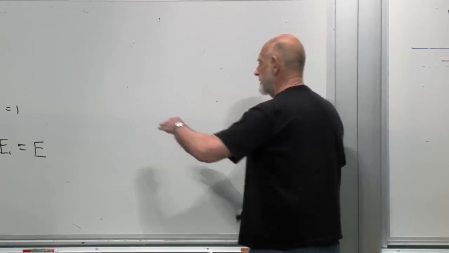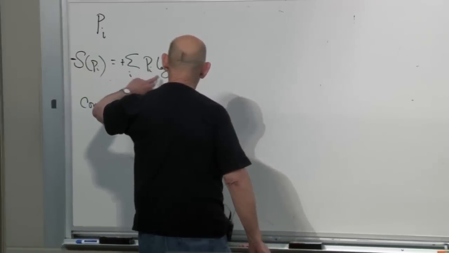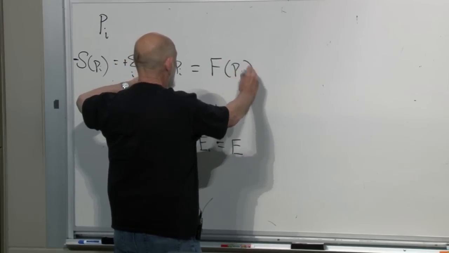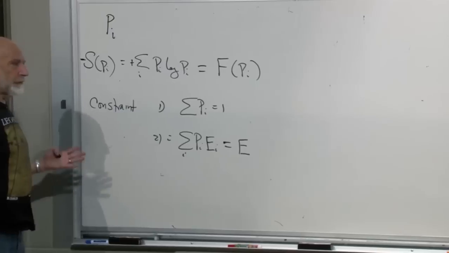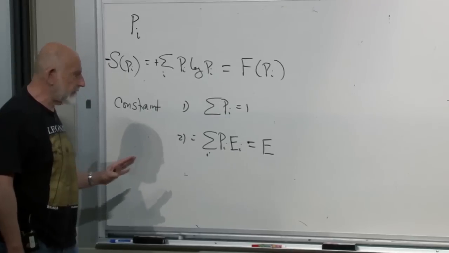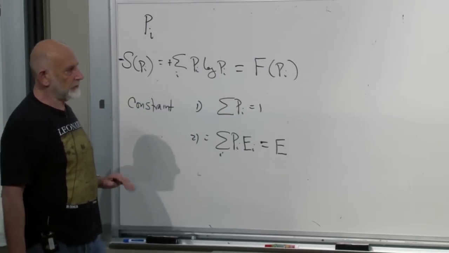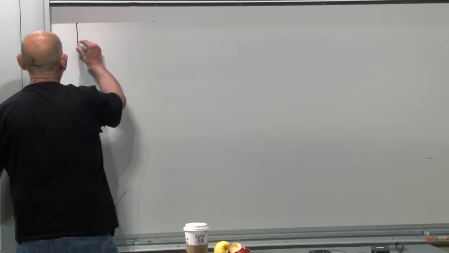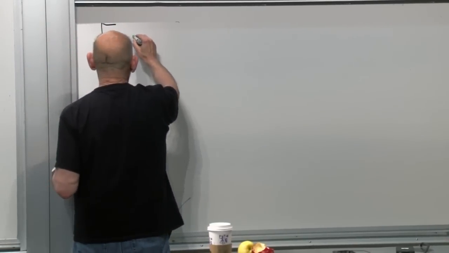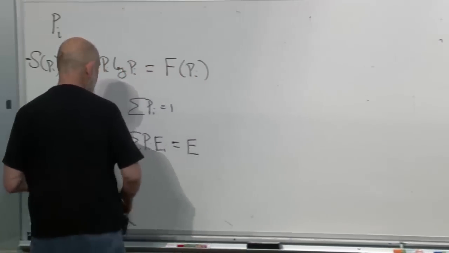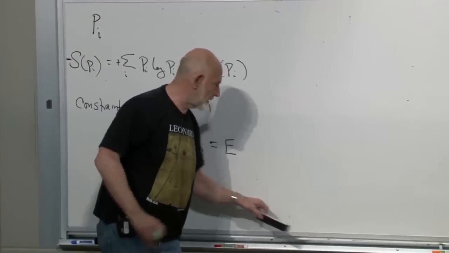So what you do is you take your function, which in this case, let's call this f of p sub i, f of all the p's. I'm calling it f because it's just a function that we want to minimize. All right, we want to minimize f subject to these constraints. So let me remind you what you do. You take f, and you add to it the constraint equation. By the constraint equation, let me write the constraint equation in this way.